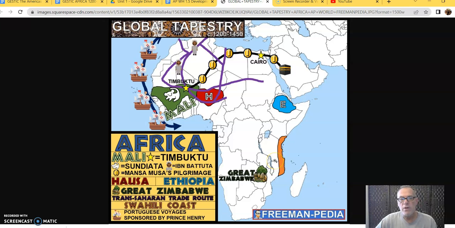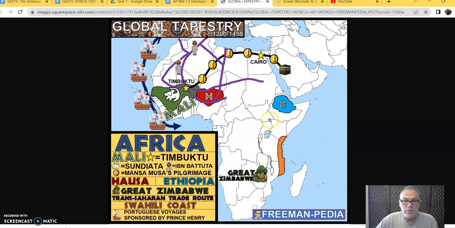So a couple of things that you have going on here. Let's talk about how these regions form. These benefit greatly from Indian Ocean trade, from trade routes coming from the Indian Ocean and landing on the ports of Africa. This area here, the Hausa Kingdom, and much more so the Mali Kingdom, start developing and they benefit greatly from this trade route here, which is called the Trans-Saharan trade route. It goes from North Africa down the coast of Africa. There were other routes that went south, but primarily the ocean was much easier than going across the desert.